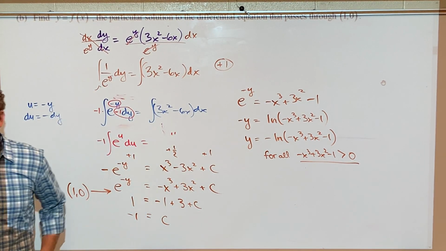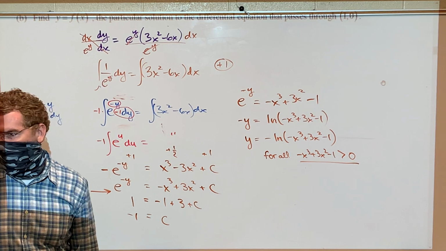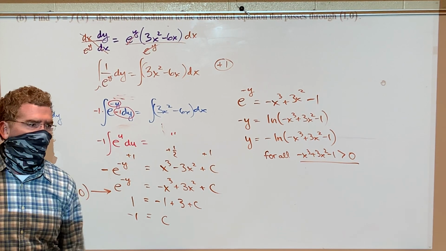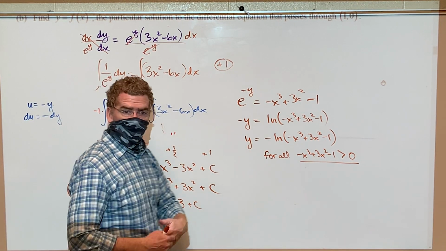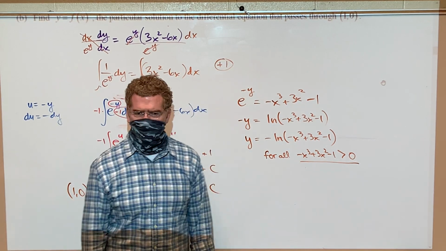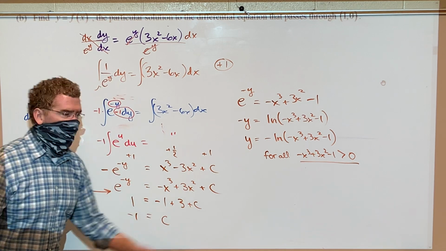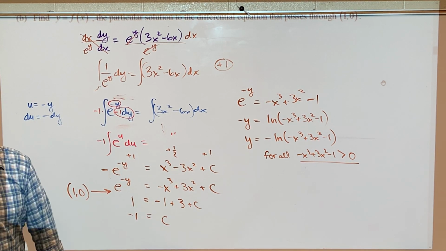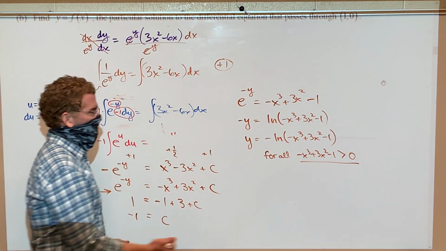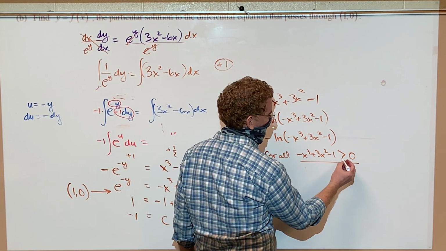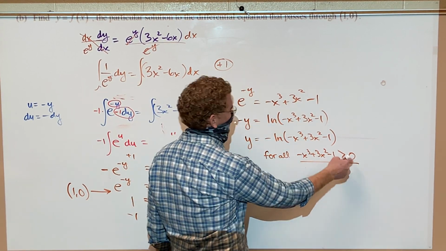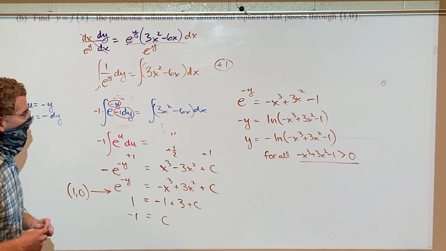But I probably would not have remembered to write that. A little domain, I would probably argue that it's not necessary because we as mature AP Calc students know that you can't log a negative number, or a 0 for that matter. Actually, I didn't say this on the key, but I probably should have said that. Yeah, it has to be greater, it can't be equal to 0.